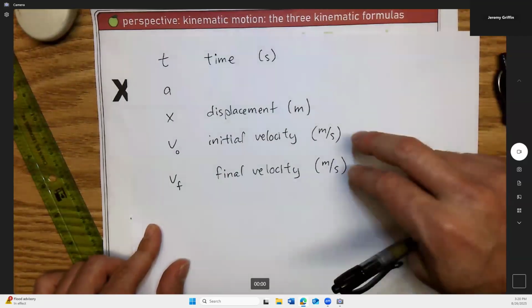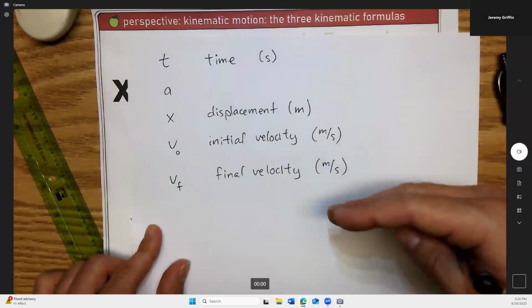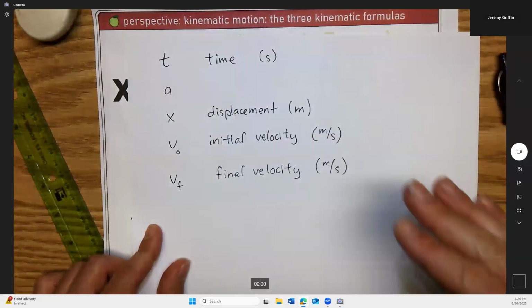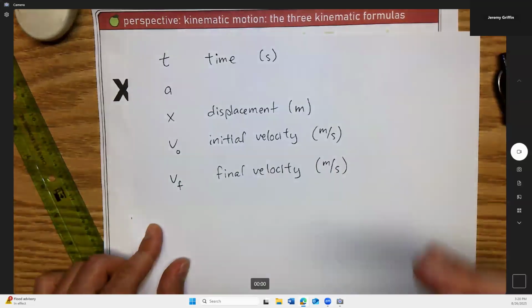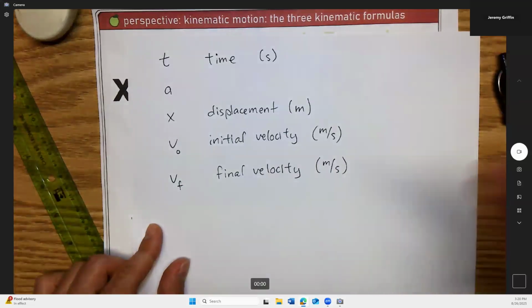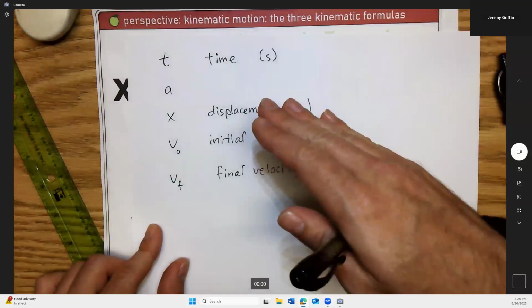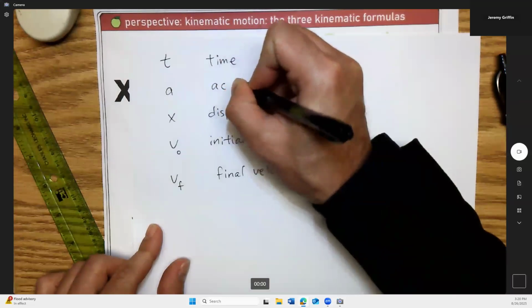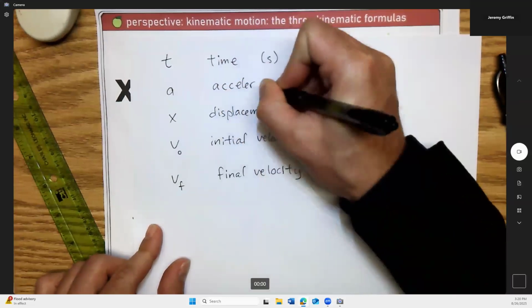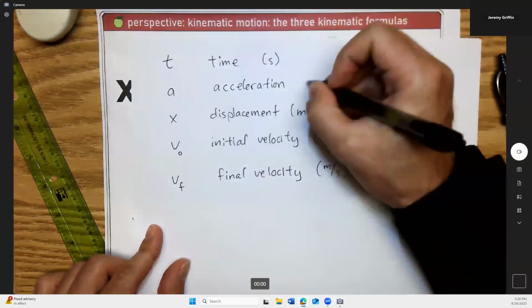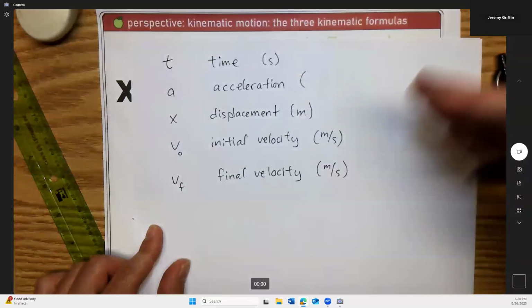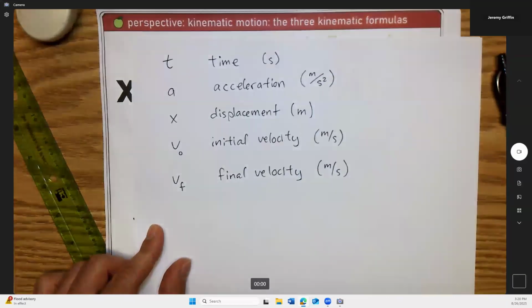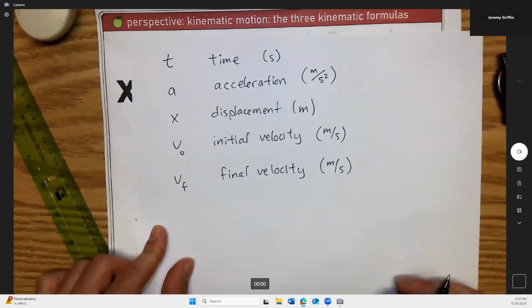And if the velocity is changing, it's got to be changing at some rate. If you ease on the gas pedal and speed up slowly versus you slam on it and speed up fast, you can definitely feel that. And if you slam on the brake, you can feel that in a car. So what do you think a stands for? Acceleration. And this is the rate of change in velocity. So it's like how fast your velocity changes. It's going to be meters per second per passing second. I'm going to call it meters per second squared as a unit. That's how we can quantify this.